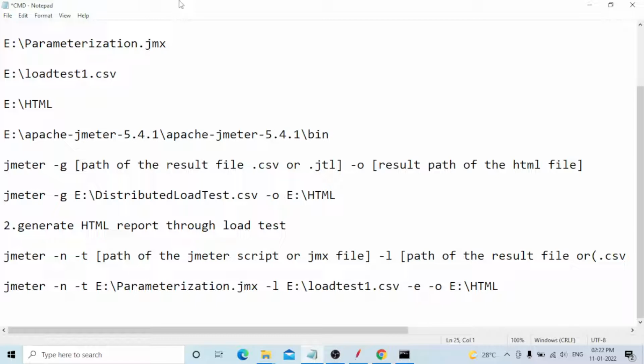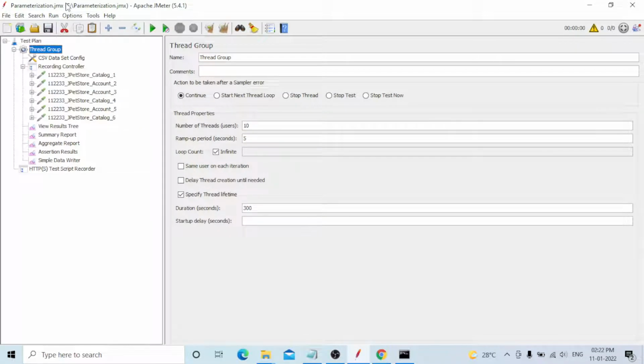Now you need to open the JMeter script. This is the script, guys, parameterization.jmx. This is the test plan. In the thread group, I will give a 10 user load, 5 seconds ramp-up, infinity, and specify thread lifetime 300 seconds, which means just 5 minutes for testing purposes. The remaining are small transactions.